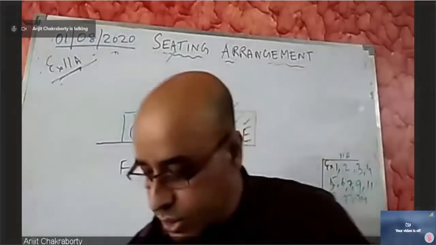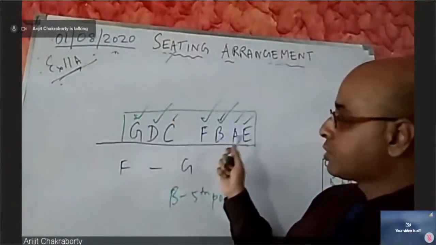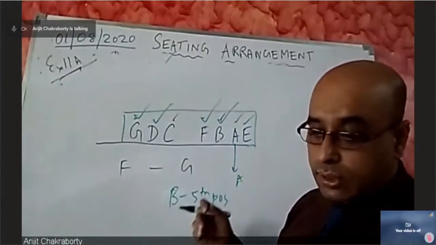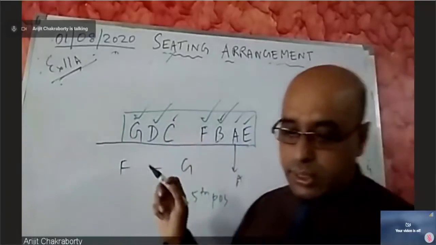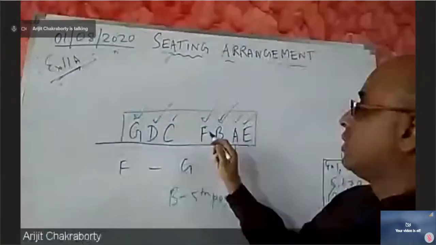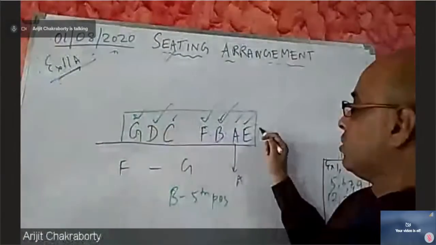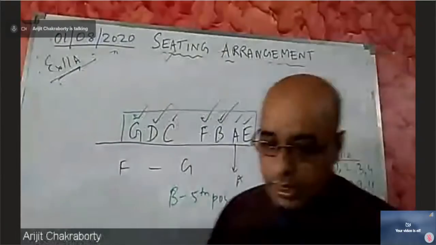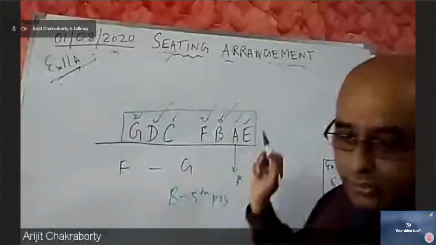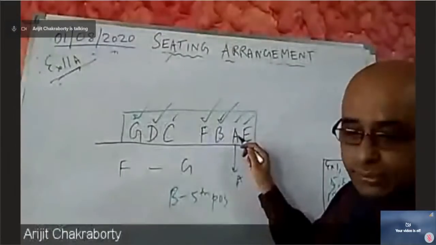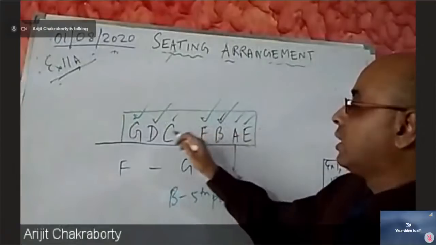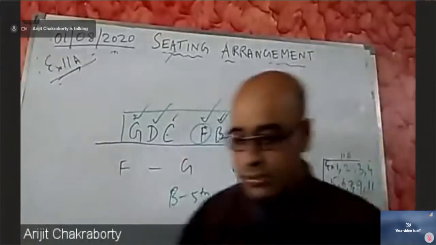Okay, once again, let us check whether the order is correct. D is not right to C, so D is to the left of C. F is not standing beside G. We have got a gap here; in fact, G can also stand here, not a problem. B is to the right of F. E is also to the right of A. C and B have one person in between, that is F. It seems that we have satisfied all the conditions.